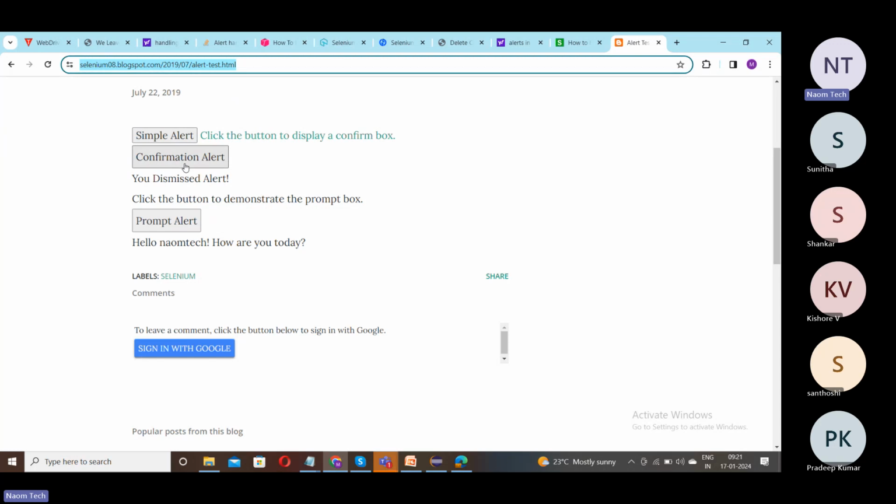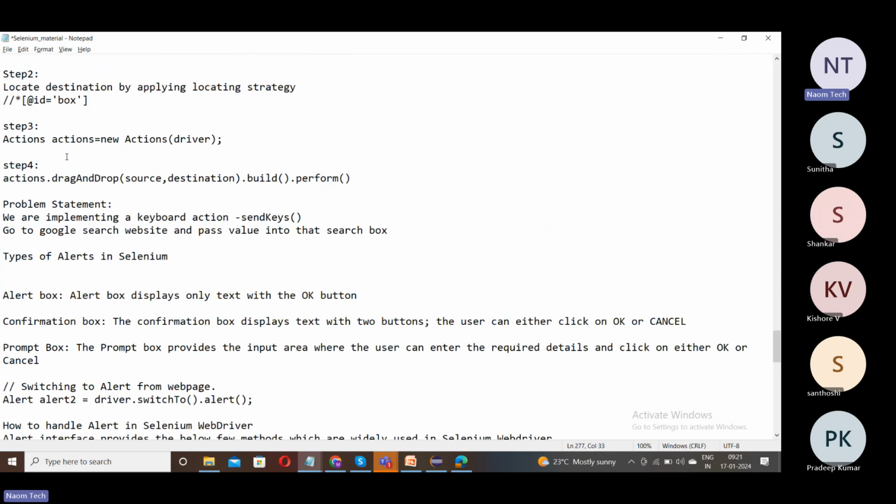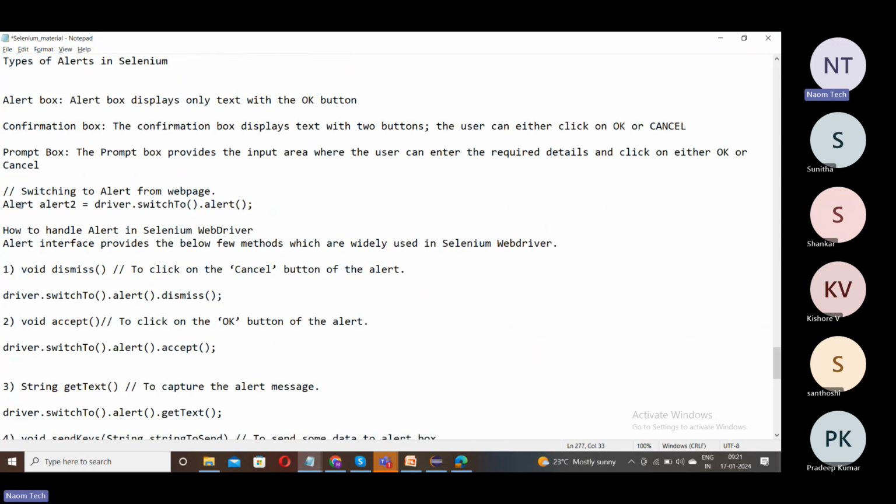That API can be a class or interface, and here we use the alert interface. Alert is an interface. An interface usually has abstract methods which are implemented by subclasses, and a reference of the interface can refer to any subclass object. You don't need to worry much about it. Just understand only till this level.